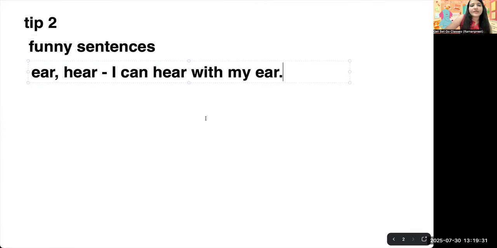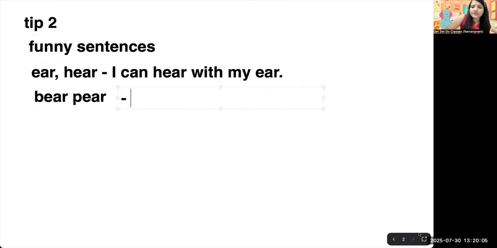Okay. Then we have the other sounds, like we have more words. So if you want to make a sentence with bear, maybe you can give the word pear. So the bear eats a pear. This is how they can come up with sentences. Encourage them to speak as many sentences as possible, and then encourage them to write those sentences, right? This is how they are going to use the words in their daily practice, and they'll become familiar with the words, and they'll read them correctly and write them correctly.